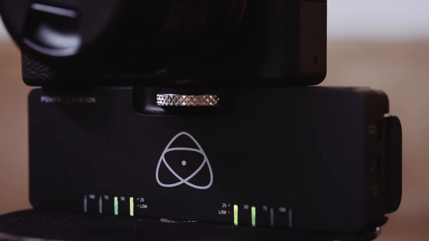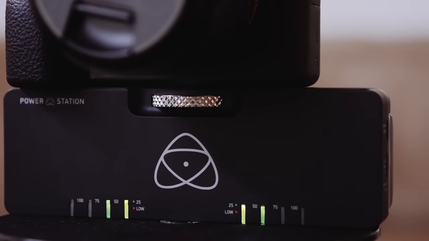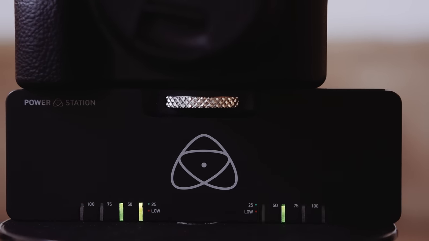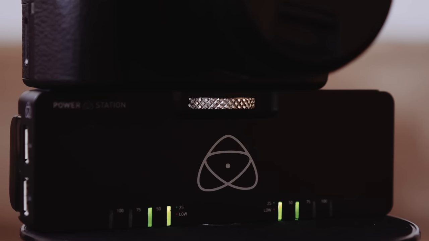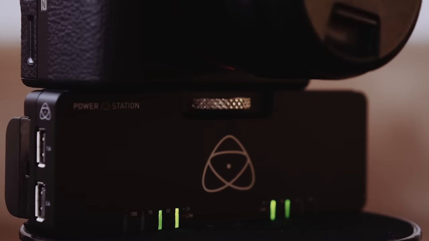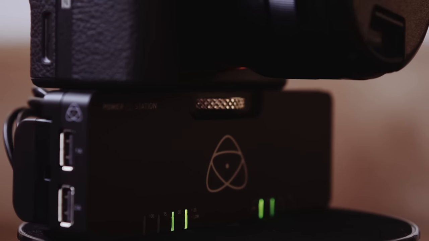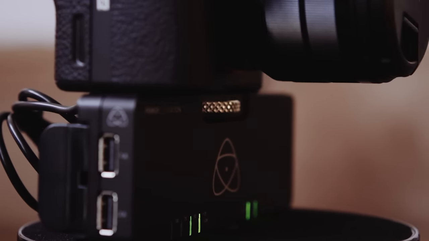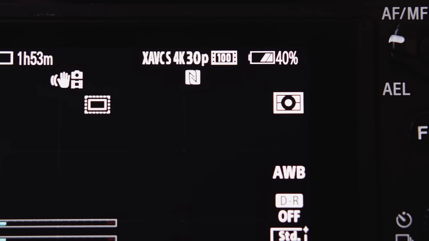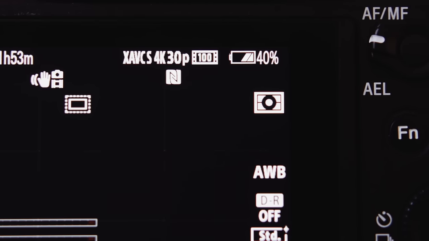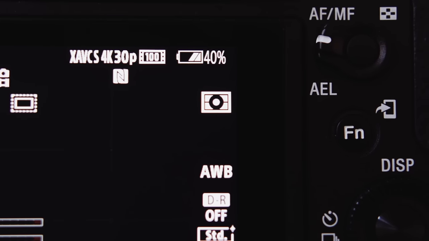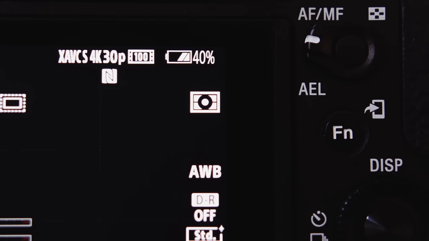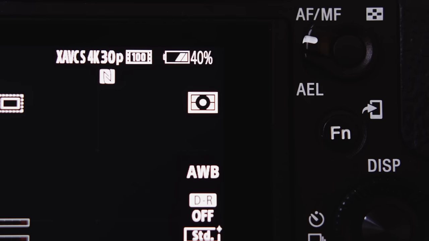And coming around to the front, by the way, we have a chance to see where the camera sits on the power station. And the fact is, since that thumb screw is centered on the power station, between cameras you'll never know quite how it'll sit, depending on how centered the socket is and the camera itself. But that might not matter if it's on a tripod to begin with. Anyways, when everything's hooked up, the power station is connected to the A7 R2. It tells me a certain amount that's left, but I'd rely on the power station's own indicators probably before this.